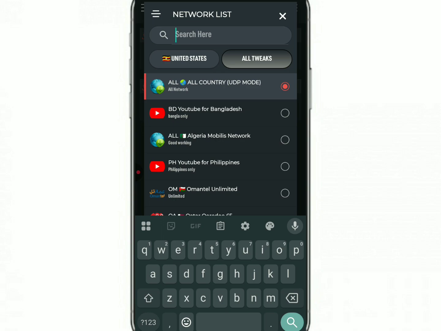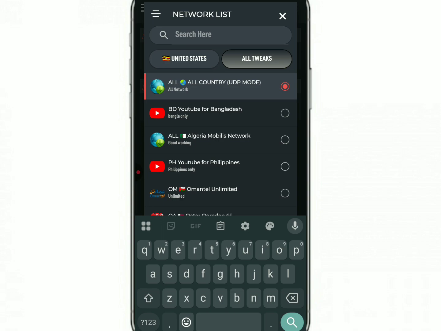For Uganda, you need a running data bundle, and for other countries, you don't need any data bundle. For Ugandans, you need a running data bundle, and you will purchase it by pressing *100*7*2#, and then you purchase that learn from home data bundle. It will be working for you to connect to this fast, secure and stable connection, or you need to activate your SIM cards before continuing with this video, so that you can enjoy the UDP service.